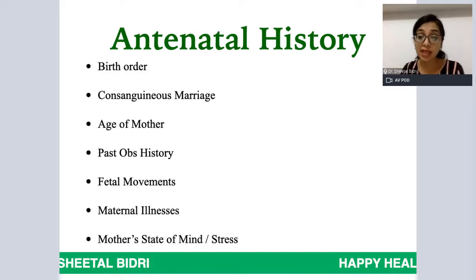So, someone asked me, what is a consanguineous marriage? Consanguineous marriage is when they marry within the family. It's very common in India where probably the girl would marry the mother's brother, or the girl marries her second or first cousin. I'll tell you the different degrees of consanguinity when it comes to family history, so that it becomes easier, because for example, metabolic disorders are prone to be seen in a child of a consanguineous marriage. So to know if the mother and father were related or not, that is the meaning of consanguineous.